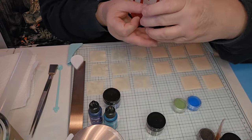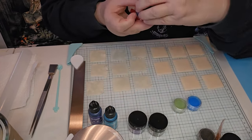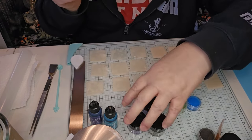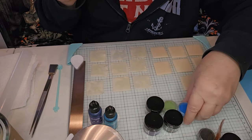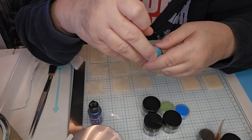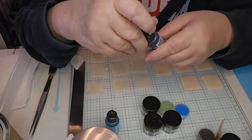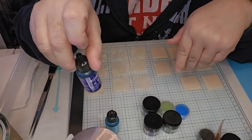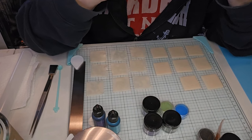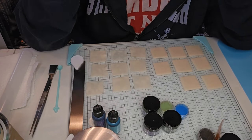This is lavender, and all these are Pearlexes. And this is a true blue. So we're going to use these. And then for my alcohol inks, I have Pool from Ranger, and I have Vineyard from Ranger. So I'm using a mix of blues and greens and purples.